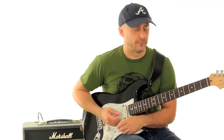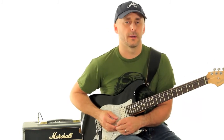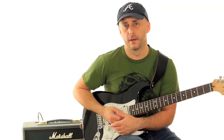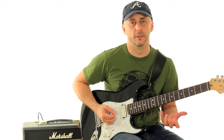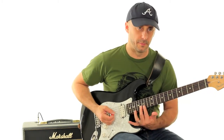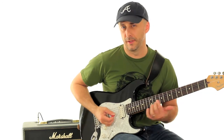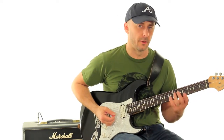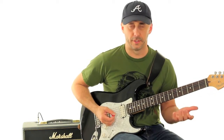So let's take a look at a few of the variations that we could do with the lick besides just playing it as we hear it in the Van Halen solo. Okay, so the first thing we might do is just use it to literally play a scale without manipulating the scale into symmetrical patterns. So to do that, we just need to know the 3-note per string scale pattern.